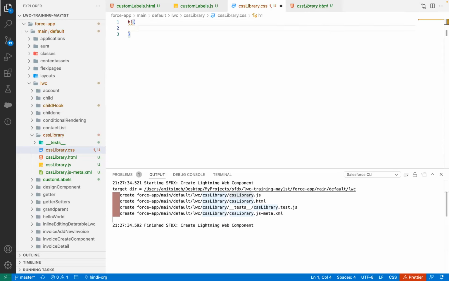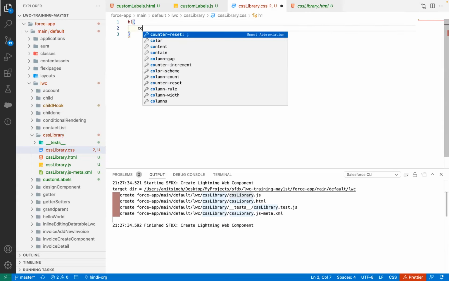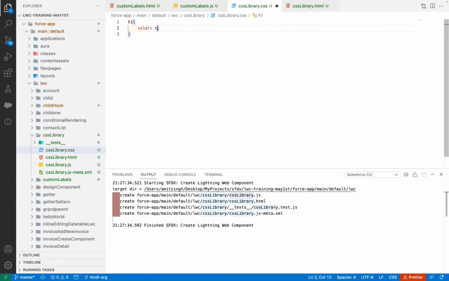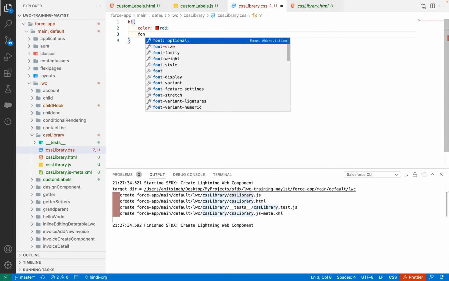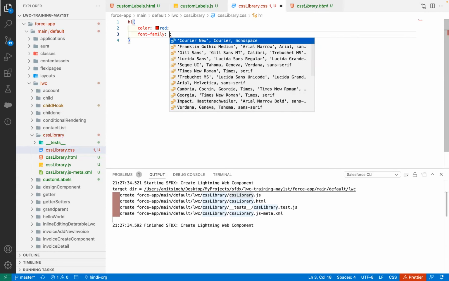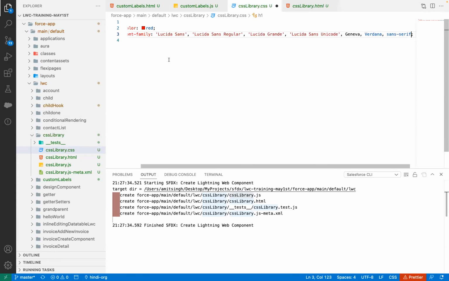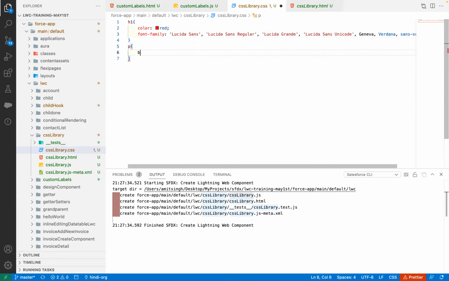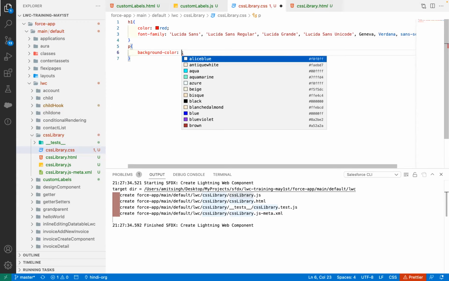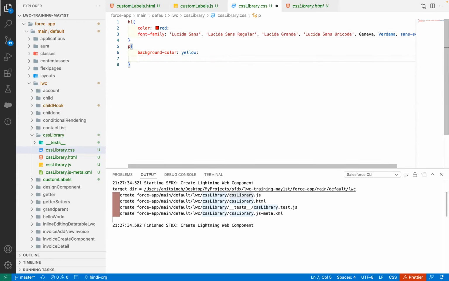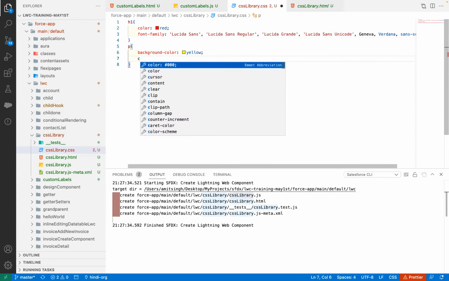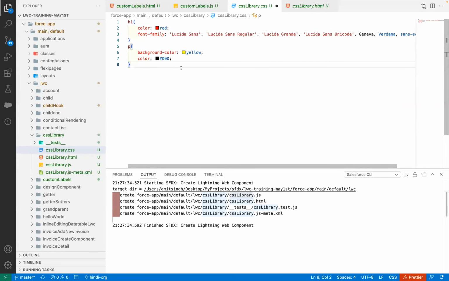Like for h1, we are going to say color as red, and we are going to say font family. I'm just randomly choosing some font family. And for paragraph, we are going to have a background color as yellow, and text color we are going to have white or black.